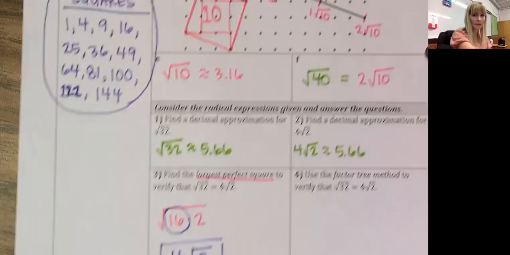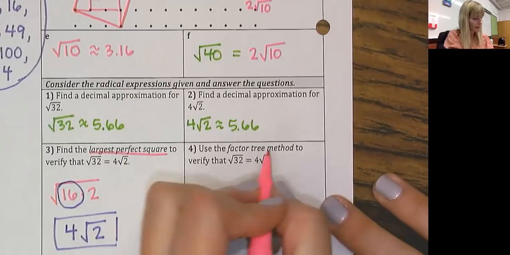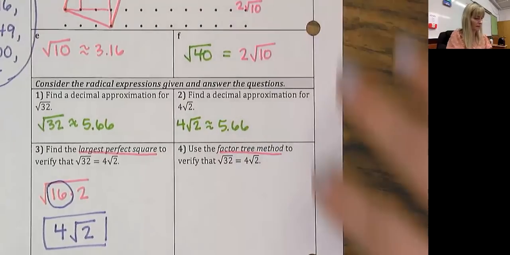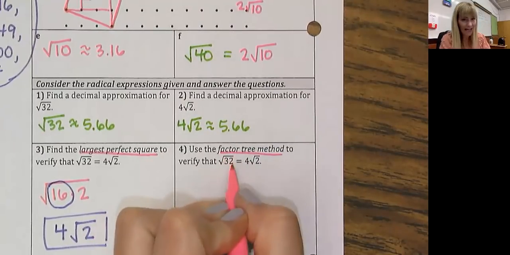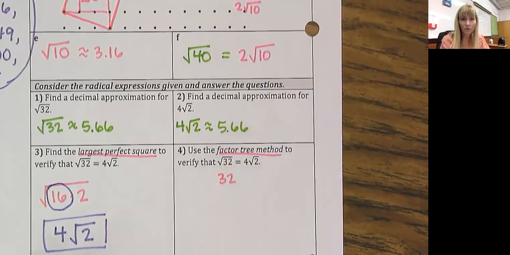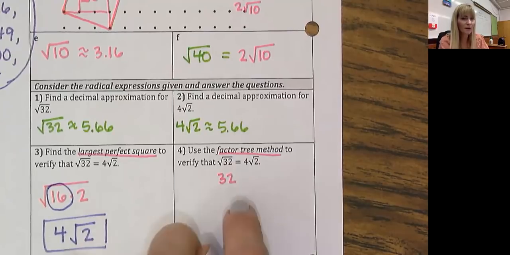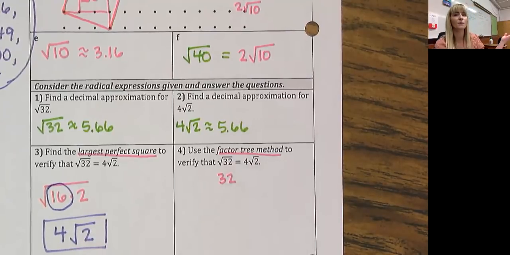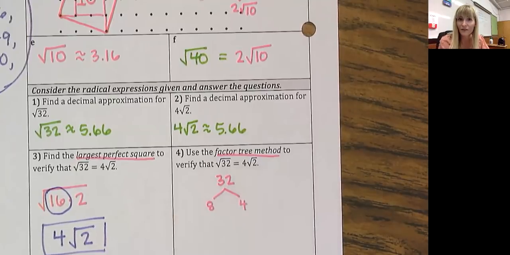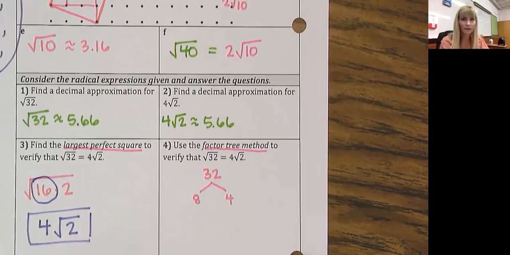One more method that's really useful is called the factor tree method. What in the world is a factor tree? That is an elementary thing that you guys did. Here's what you do with the factor tree method. Take the number that is inside the radical, 32, and factor it out using whatever factors you want. The reason this method is nice is you don't have to remember what perfect squares are. You can just factor however you want. So the first thing that comes to my mind is 8 times 4. Remember, this is a factor tree. 8 times 4. Great. Am I done?